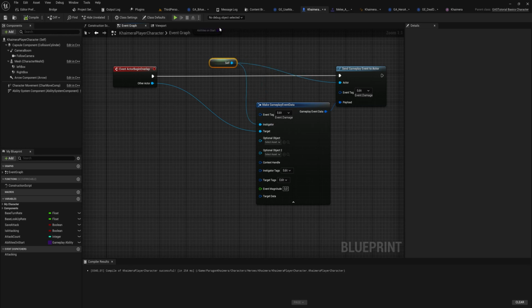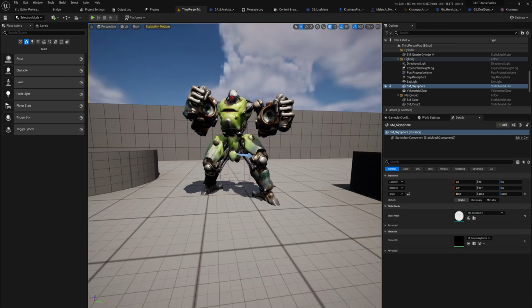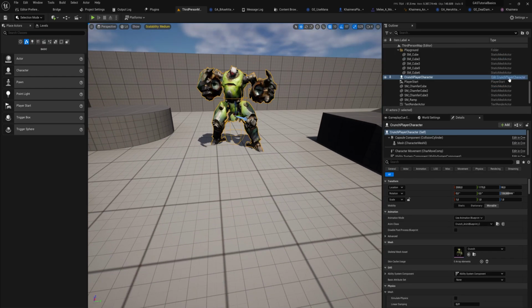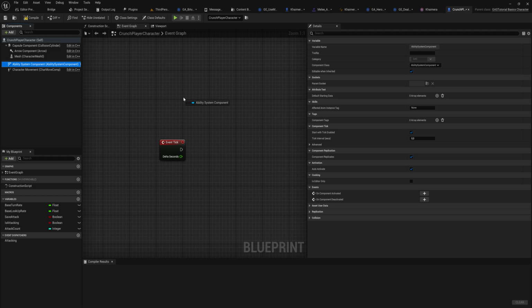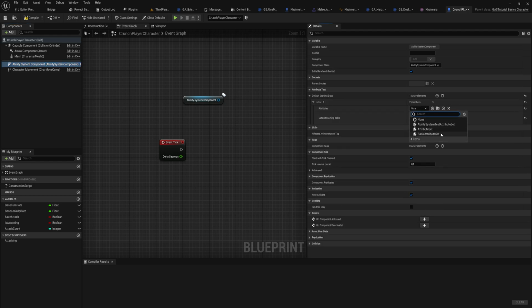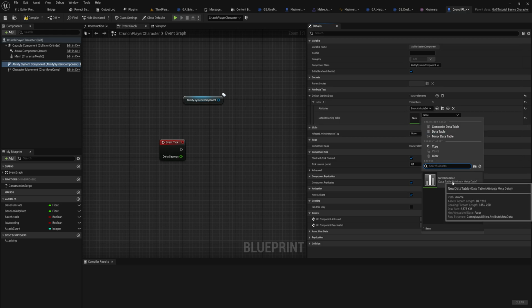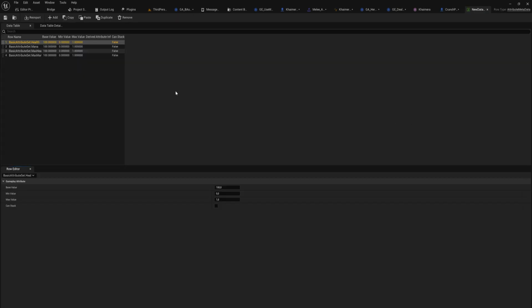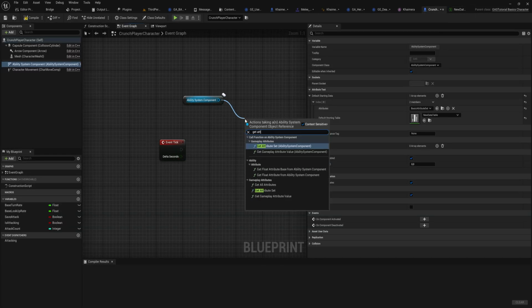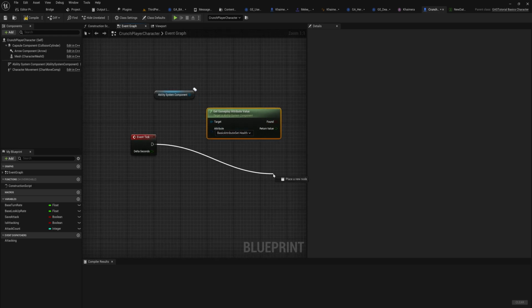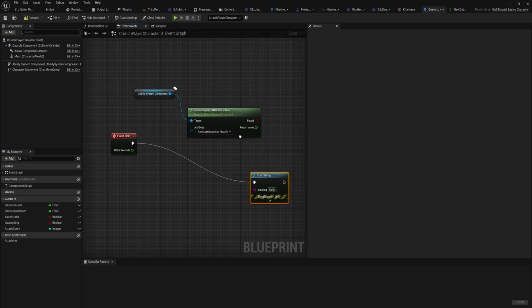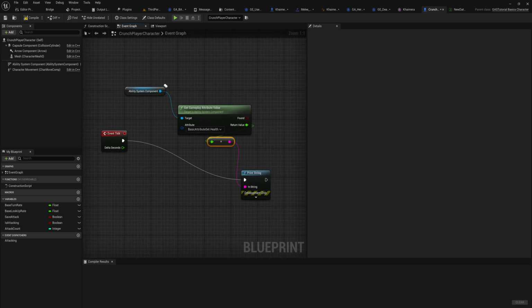So now what we'll do, just to show this off a little bit easier, is I'm going to open up this guy's blueprint as well, and I'll add in a tick event where I just simply get the ability system component for this guy. Which, have I even given him any attributes at all? I don't think I have. So we'll give him the starting attributes for the basic one, and then the default data table. Did I even populate this with any information? Seems like I did. That's very good. And we'll just get his health value every tick and just print that out, just to show you that we're actually damaging him. So we'll print string and say return value, print that out.